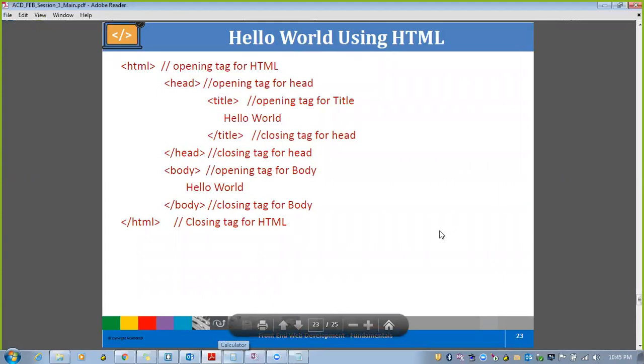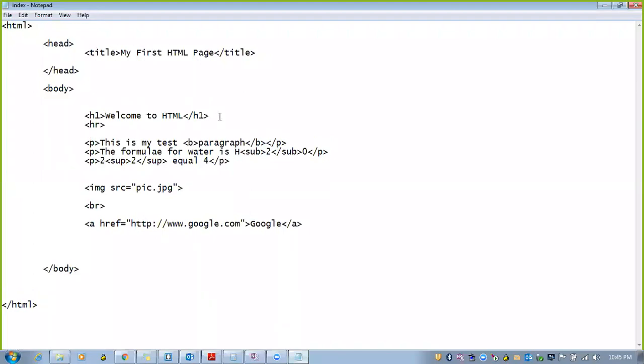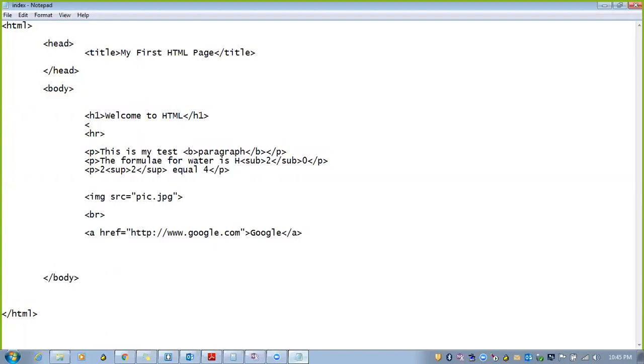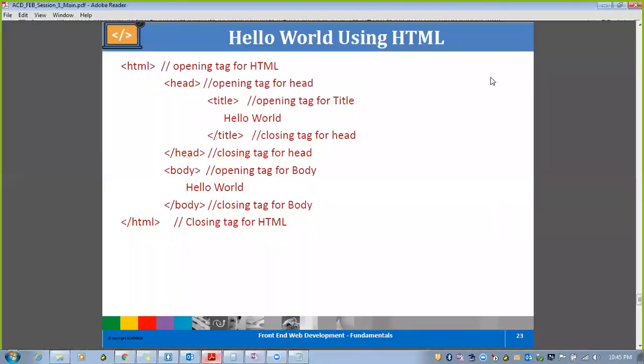And this is the hello world using HTML. I think we have done more than hello world today, but I would definitely like to do one hello world here. In H2 I will say hello world, so that we get the feel that we have used hello world in our program, and that is what we have been doing since we learned programming. So I hope that everyone got an idea of how HTML structure is to be laid down and how HTML structure needs to be written. So this is an example of hello world.